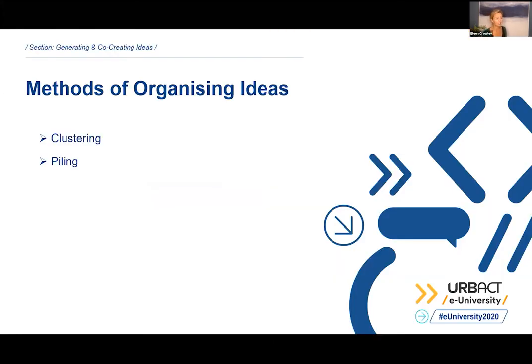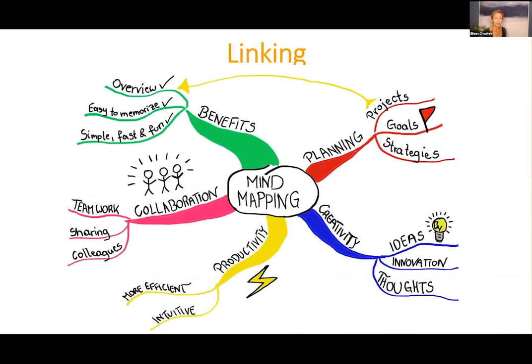Next, we're going to look at linking. So linking allows us to link concepts together that belong to a central idea or vision. And it's a great way of engaging our whole brain. So we use our left brain when we think about how to associate different concepts together. And we engage our right brain for reacting to colors and symbols.